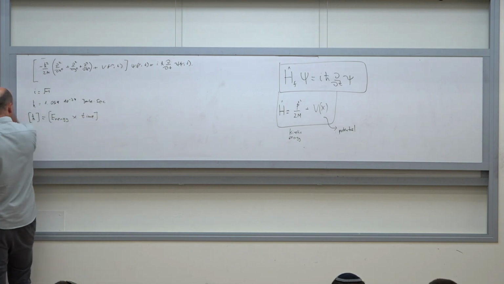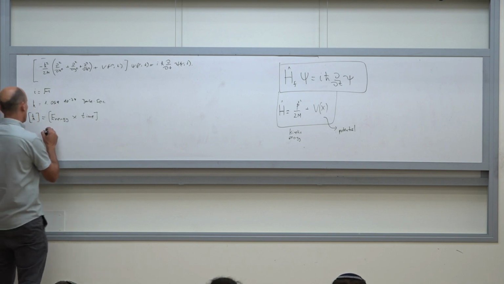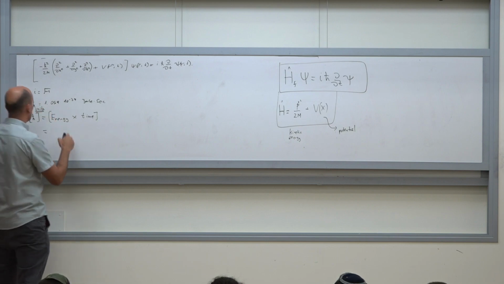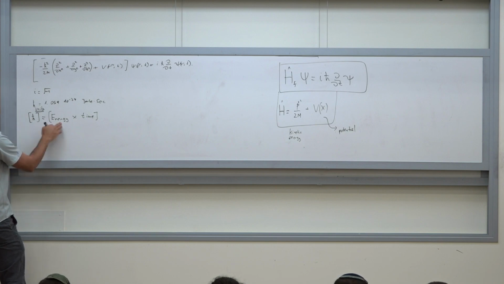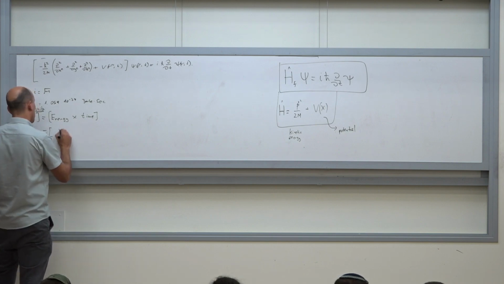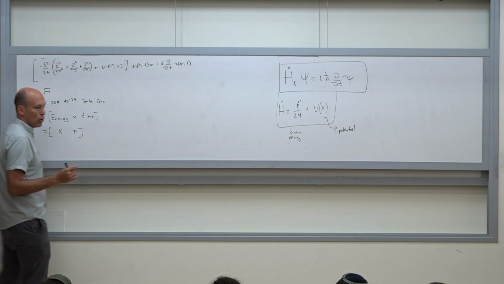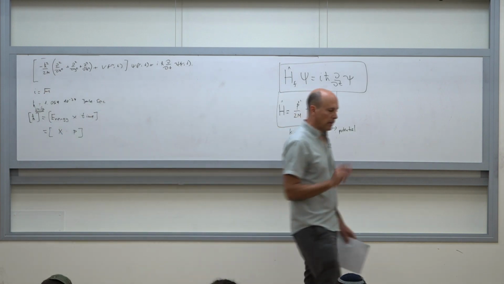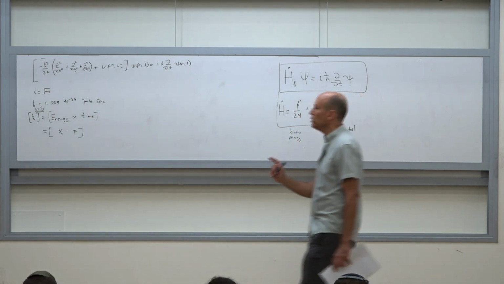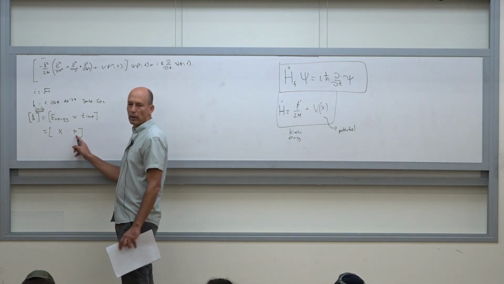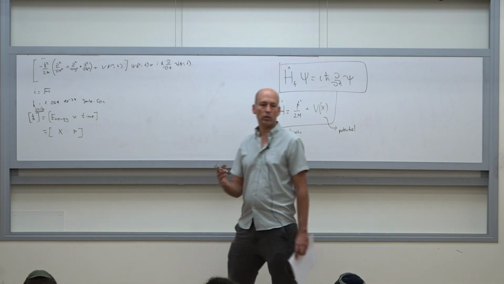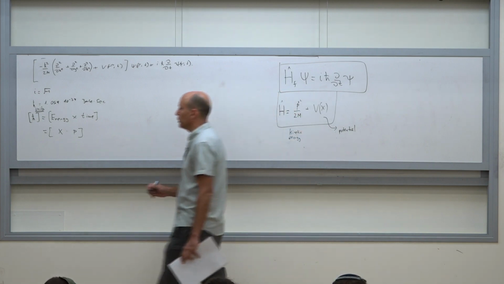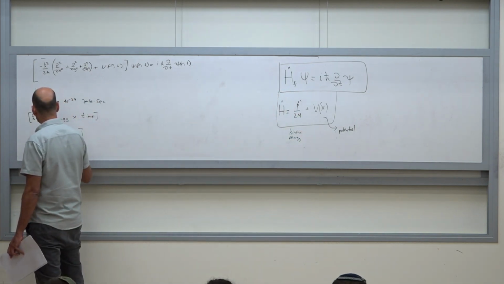But it has also other units. What is energy times time? The units? No, divided by time is a spect. What is the energy times time is also x times p. You actually saw it from the point of view of delta x times delta p being h bar. That's the same unit. And what is x times p? What is the units of another physical quantity? Orbital angular momentum has the same units. So this is also the units of orbital angular momentum. The square brackets here mean units of.